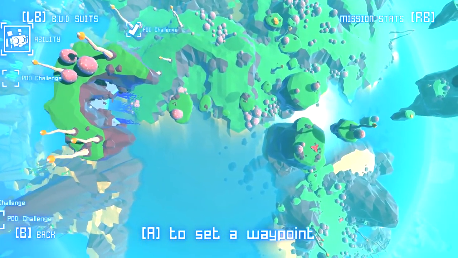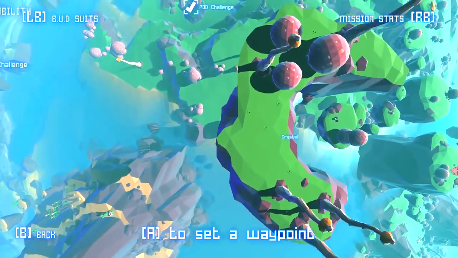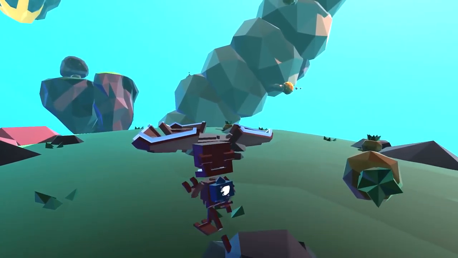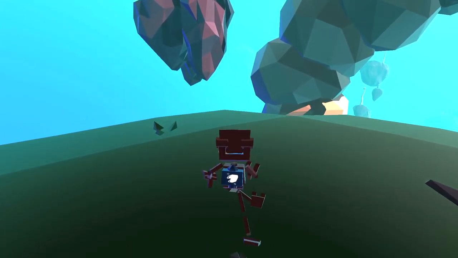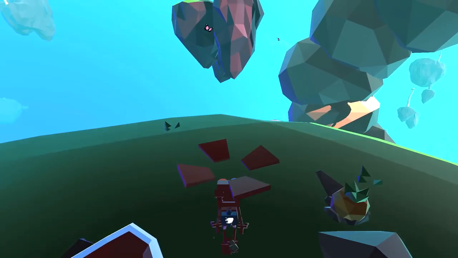Guys, that looks really hard to get to. There's a crystal up there. I don't know. I don't know what to do. All right, let's head over this early direction. I wonder what the air brake deals are all about. You know what? We can probably get over there. I got an idea. Let's do one of those stupid things that sucks.